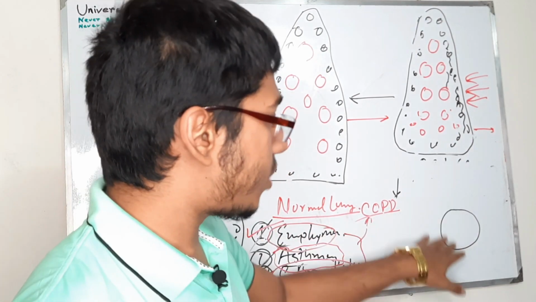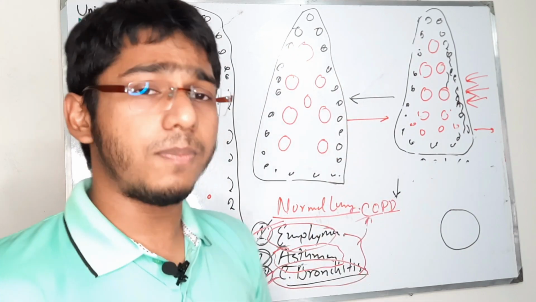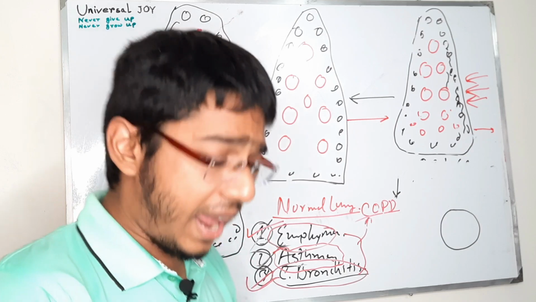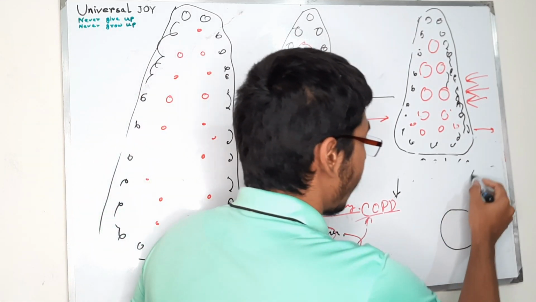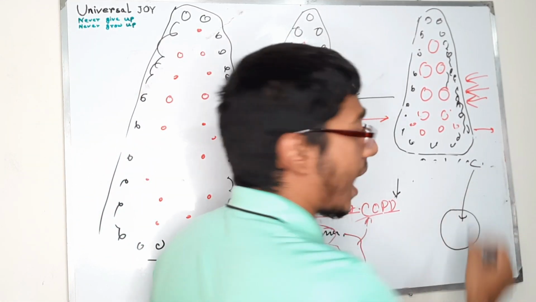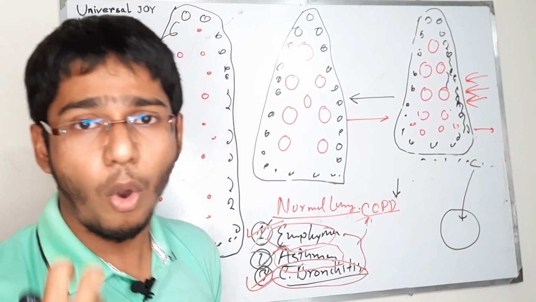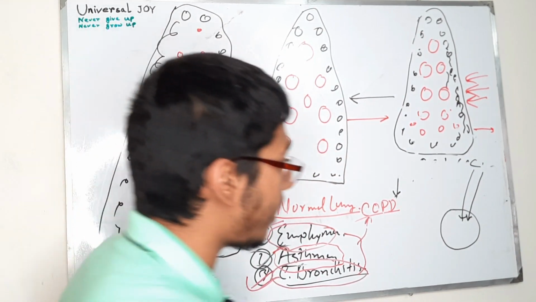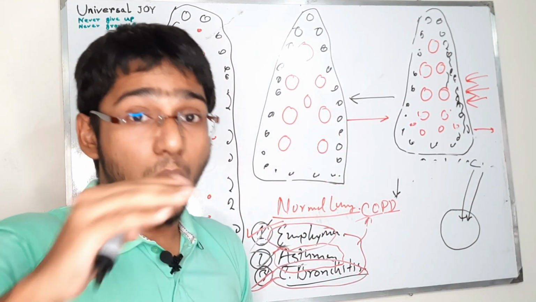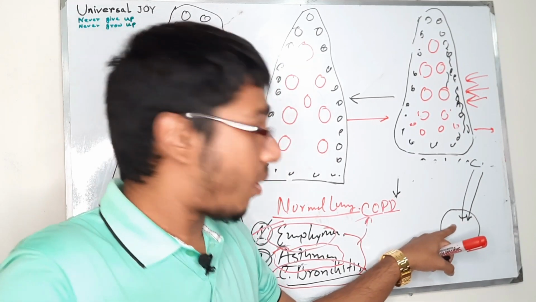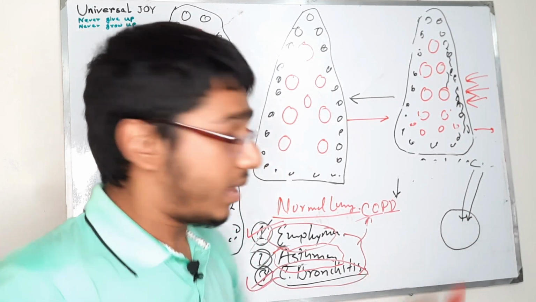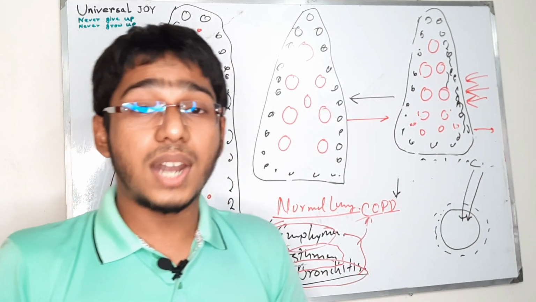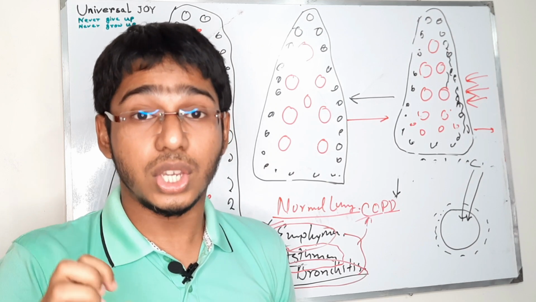So, when a person smokes for a longer period of time, let's suppose for more than 10, 15, or 20 years, he or she will take in a huge amount of carbonaceous particles or foreign particles through smoking. These carbonaceous particles or incoming toxic substances will irritate these airways, and once the airways become irritated, the cells around the airway become activated and start secreting their secretions in huge amounts.